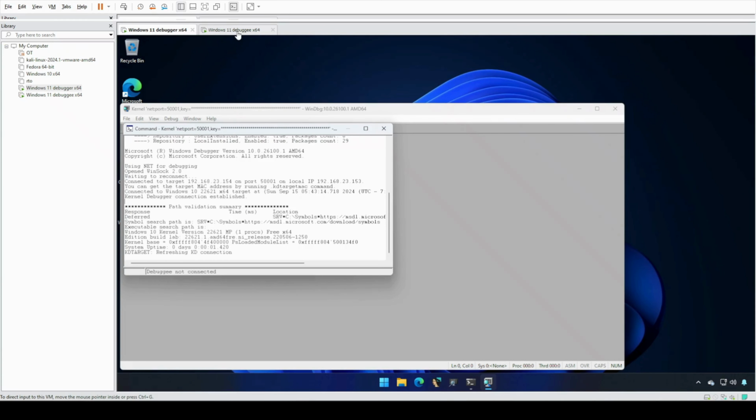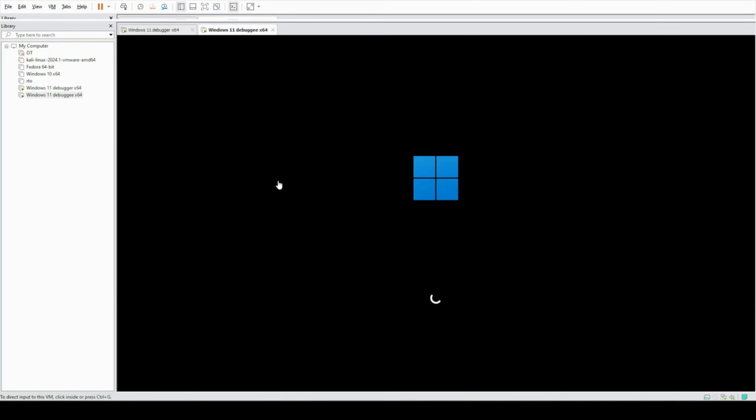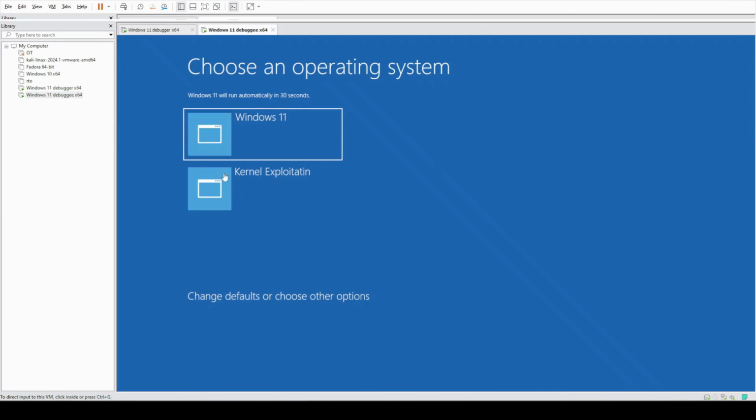Now we have the KD connection, the kernel debugging connection. You can run with Windows 11. If you are doing something specific for kernel exploitation, you can create an entry like this. We'll do that in the future and discuss it in detail. First of all, let's jump into Windows 11 directly.